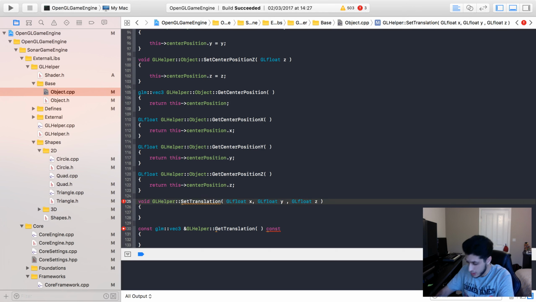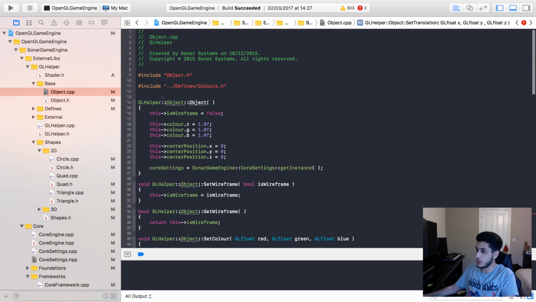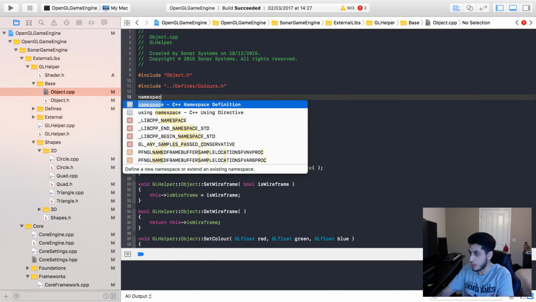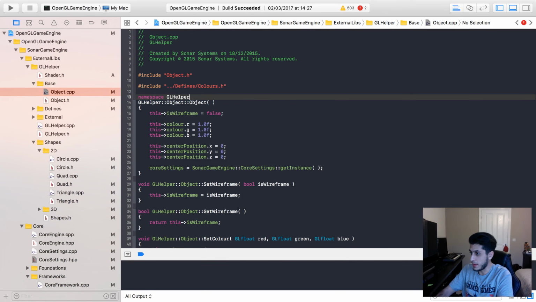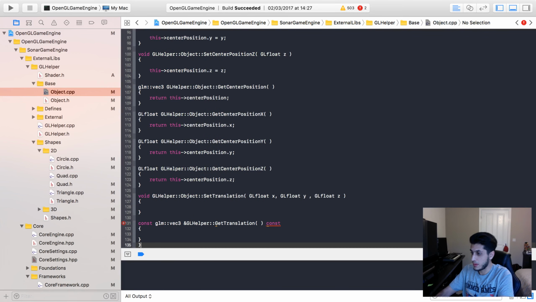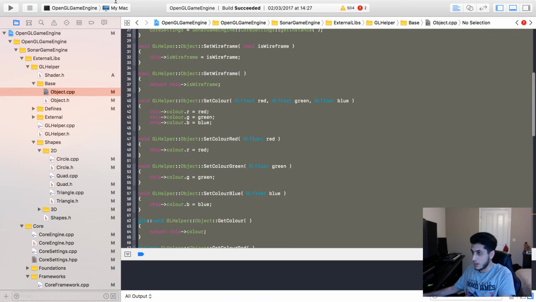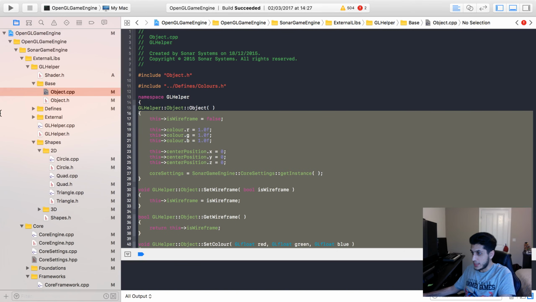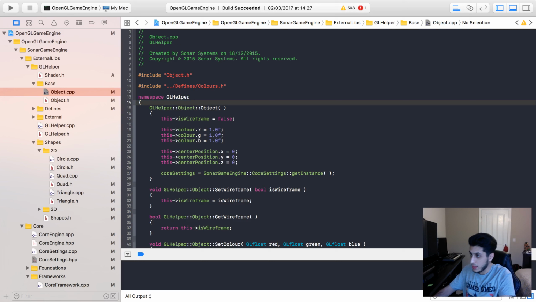It's object, it is object, that's what it is. Actually, it'd be better if I just enclose it within the namespace, be easier. Namespace GL helper. So indent this like so.